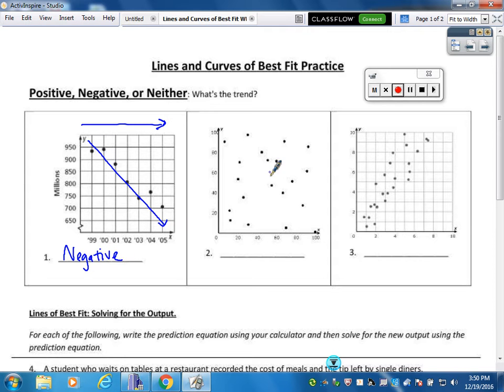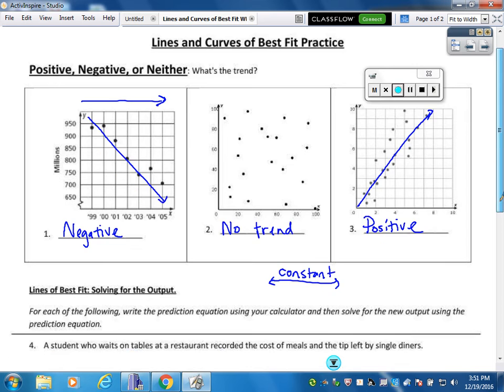Now this one kind of jumps all over the place, right? So maybe this is comparing how far away you live from school and your grade at school, because that doesn't really have any relationship to each other. So we call this no trend or no relationship. And then over here it starts really low, but as we go along, it goes up. So that is our positive trend, just like a positive slope. There's one other trend that I'm not going to talk about today, the constant trend. That would be a horizontal line, so that would be constant right there.